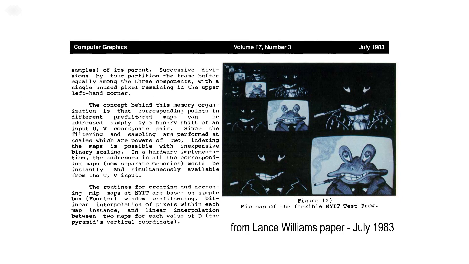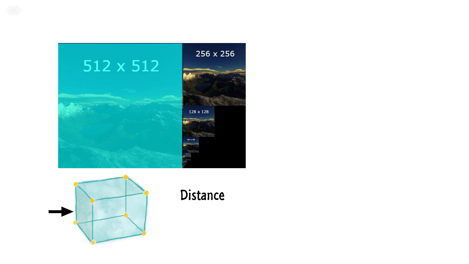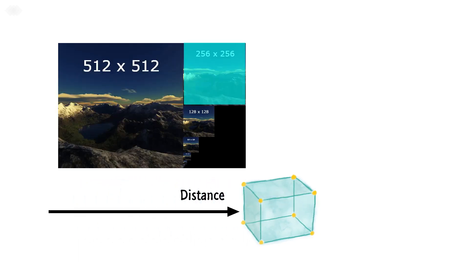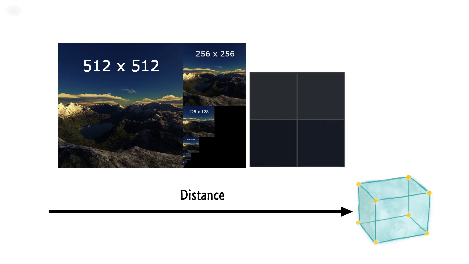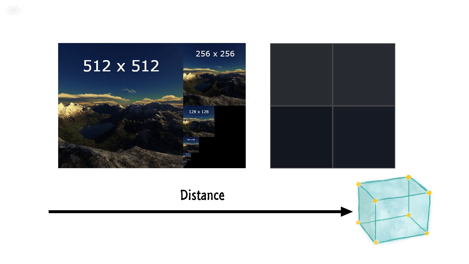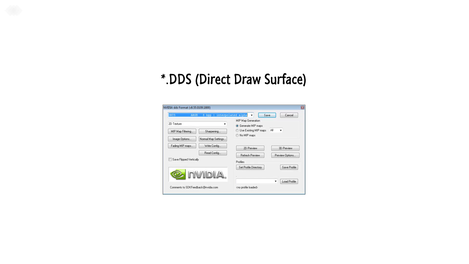One way that Lance Williams figured out in 1983 was to have several versions of the same image in different resolutions. Instead of sampling the full resolution texture for every pixel, the system can calculate the distance to an object and choose a sub-texture that's much lower in resolution and only sample that instead. So if a pixel is far away at the horizon, with mipmaps you don't need to sample a full 2048×2048 pixel texture — maybe just a 4×4 pixel texture, which is way, way faster. The most common format today that supports mipmaps is the DDS (Direct Draw Surface) format. Most game engines have this functionality built in and have settings to create mipmaps directly in the editor.